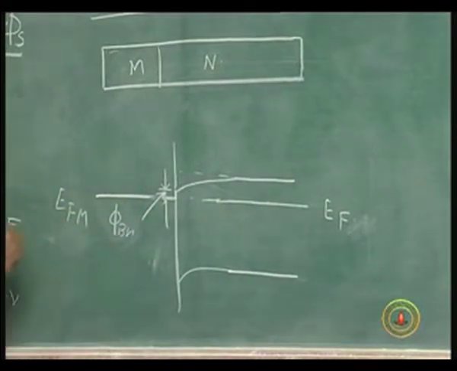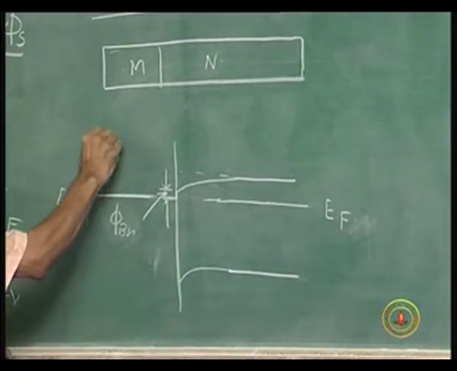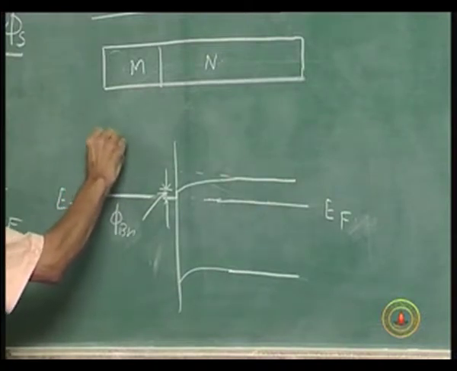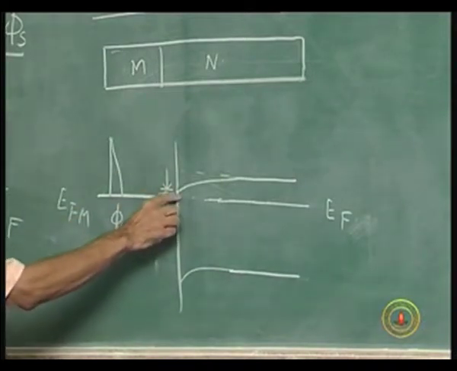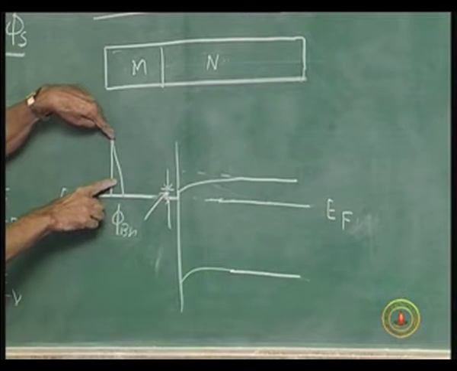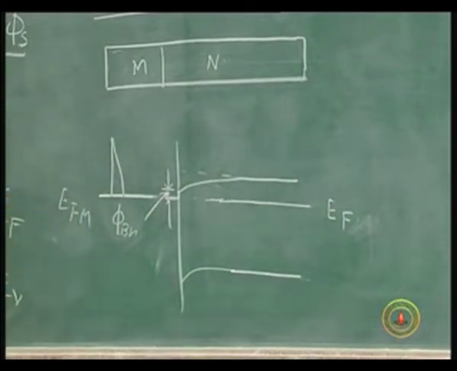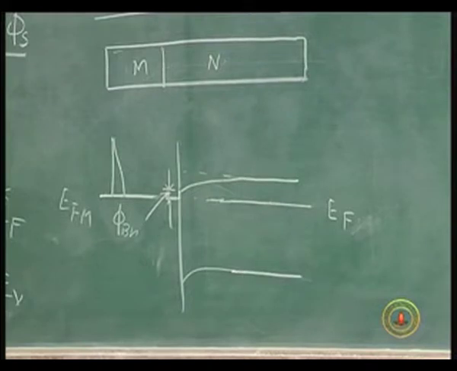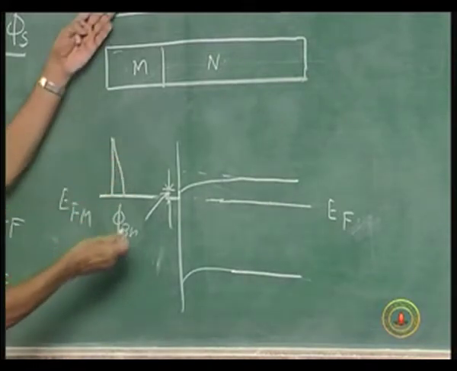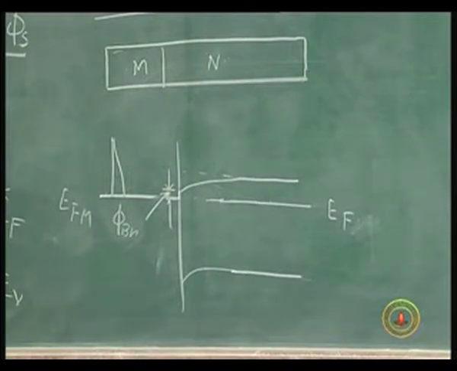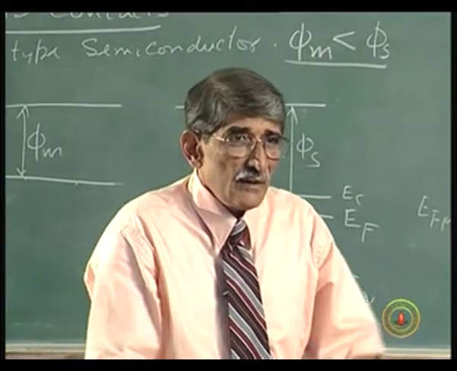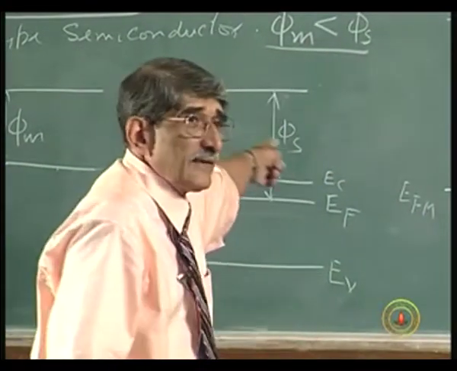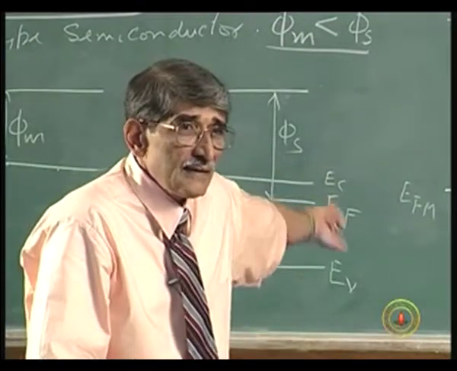Okay. Now, what is the distribution of energy of electrons now? How does the transport take place? Thermal equilibrium, let us plot like this. That is that. And this is a barrier. So many of them are above that barrier. You can immediately say that it is a very poor rectifier, the ohmic contact. Okay. So, that is why, whatever we have been telling earlier, as phi b n becomes smaller and smaller, it becomes ohmic. So, it need not necessarily be phi m less than phi s, it can still become ohmic, but when it is less than that, it is definitely ohmic.